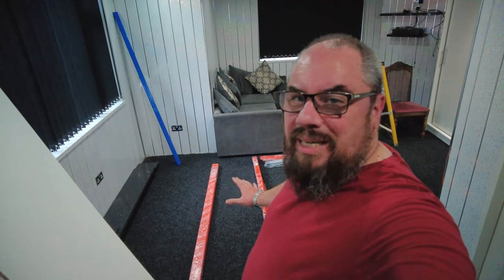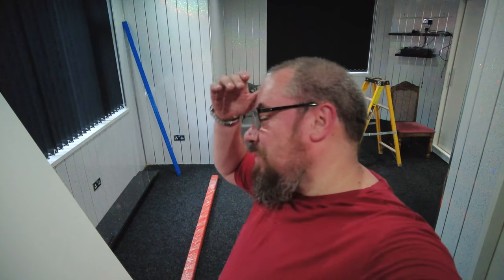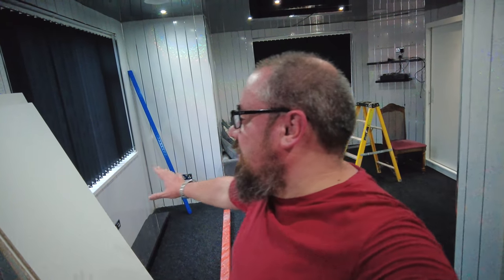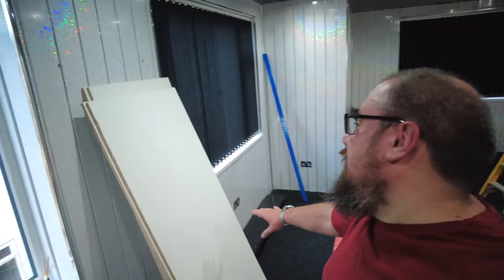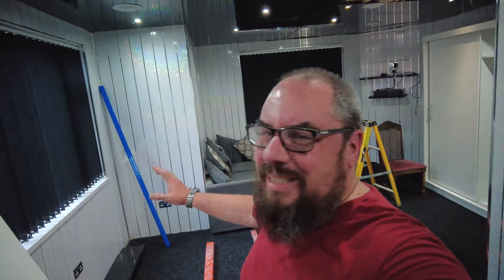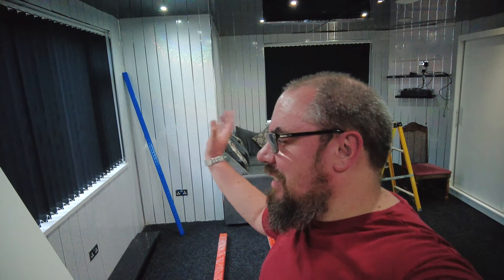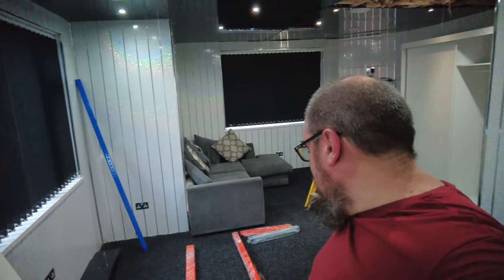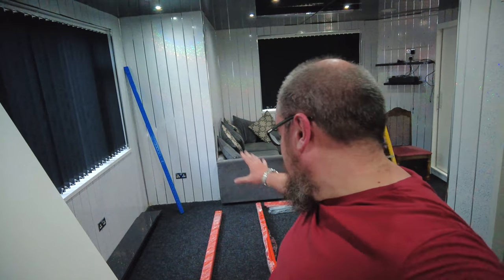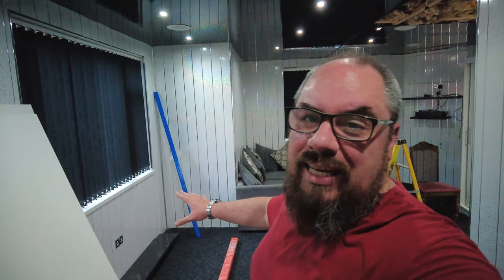So this stuff is Big Dug racking. You've heard me talk about that many times before on the channel. I've gone for new racking. This is 6 feet by 2 feet, so these are 6 by 2 boards. It comes up this high as well. Rated for, I want to say it's either 800 kilos or 610 kilos. I've got two different types. I can't remember which one this is, but either will be overkill for what we're trying to do here. But we just need to get them set up.